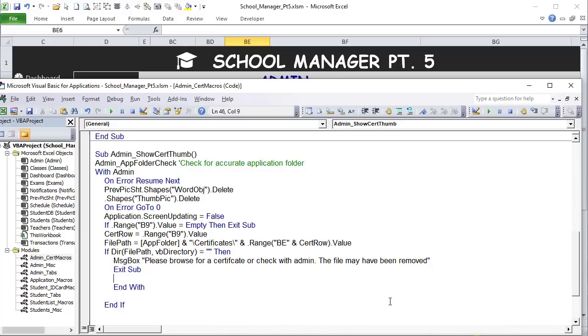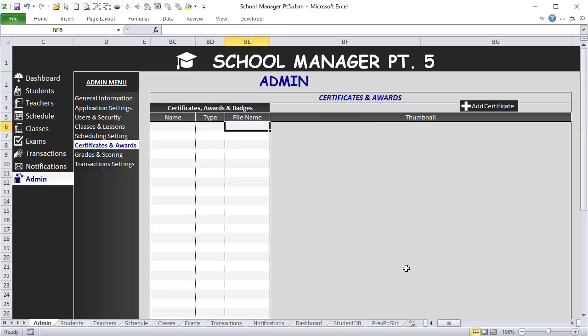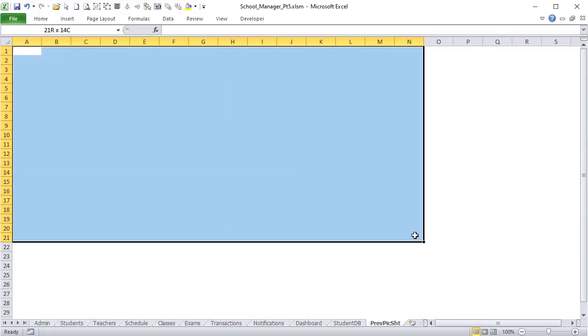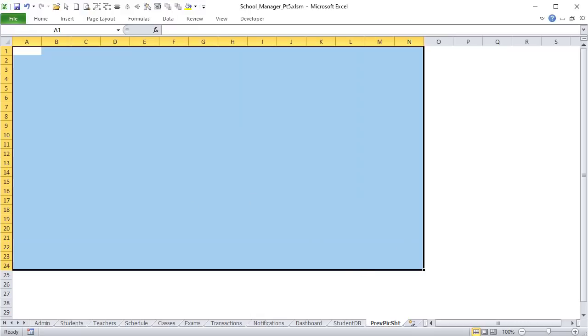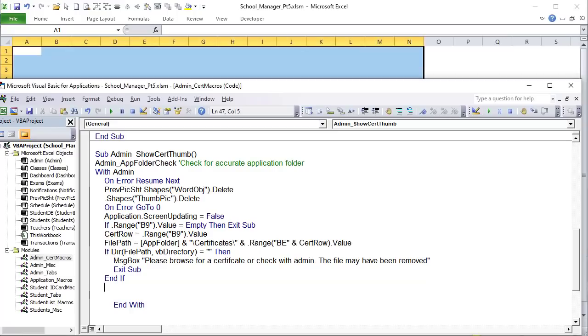Continuing on, now we know we have a proper file path and directory, we can focus on that. So let's set it up. I want to create, inside this sheet, that Word document. I want to put it right here. I want to put that document as an object right in here. So let's do that right now inside the code.